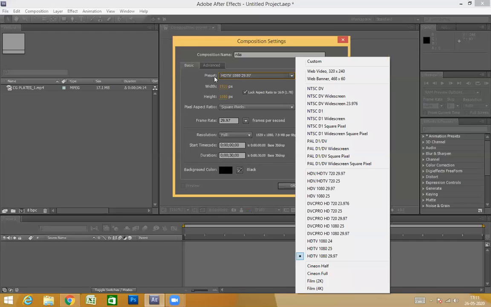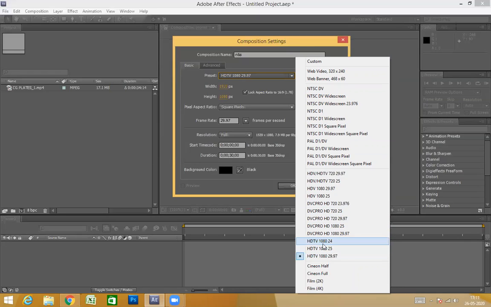And here in presets, you can see the custom preset and a web window. Depending upon the requirement of the final render output, we can create this composition settings. You may want HD TV or DVC Pro, or HD TV with the 24 frame rate.